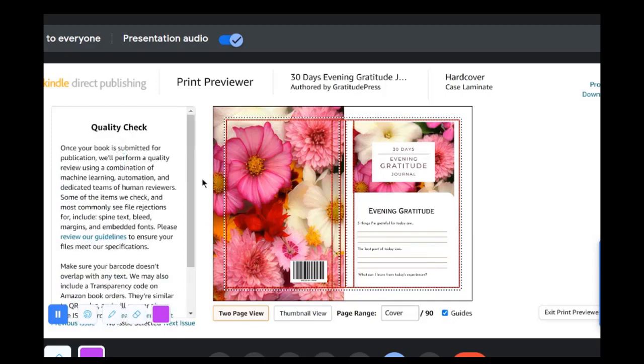The moment you click on preview for your manuscript or your cover, if there are errors, those are the first thing you see here. A red colored writing will be written here. You should just see error here, and the number of errors, what was faulty, and all of that will show up here. Because I saw quality check and there was no error, I knew that there was no error for this design.